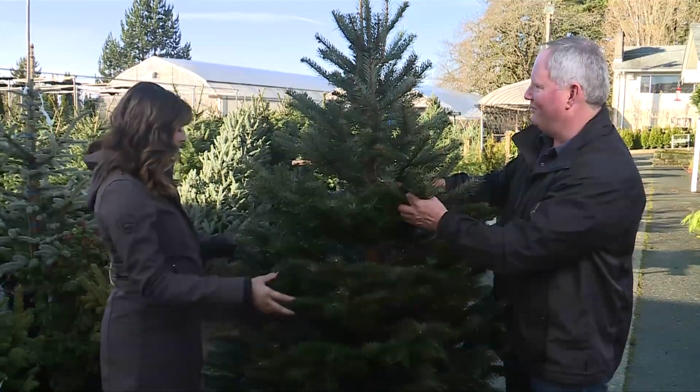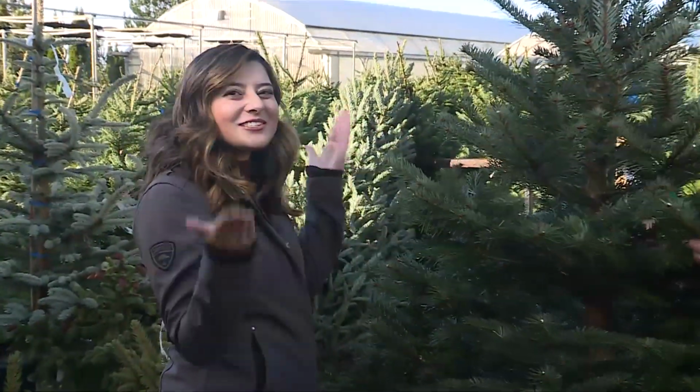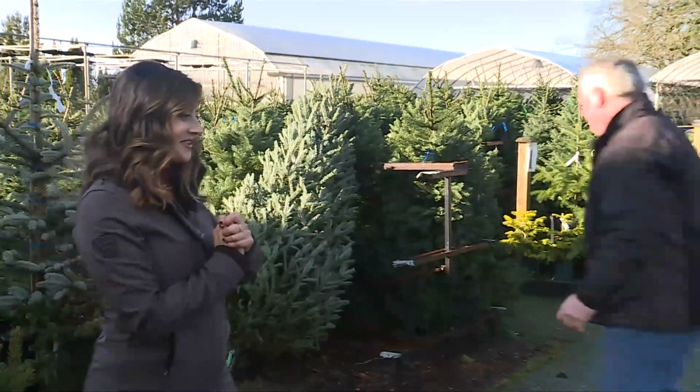So how about this one? I do like the color, but it's still just not doing it for me. It's not as unique as I wanted. Okay, so this ain't no tree. Nope, there you go. All right.